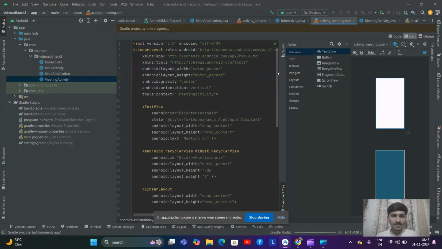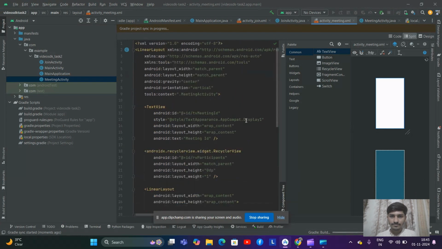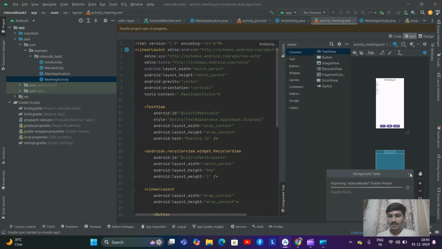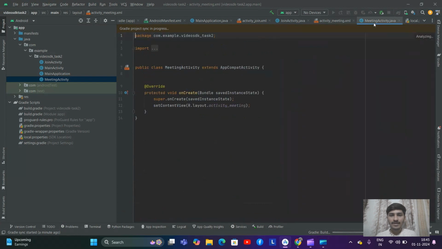It pastes here, and accordingly the three buttons are laid out horizontally at the bottom side. My Gradle is currently syncing, so it will take some time, and that is the reason the performance of Android Studio lags.